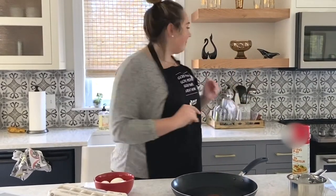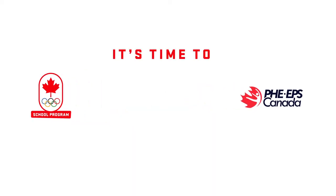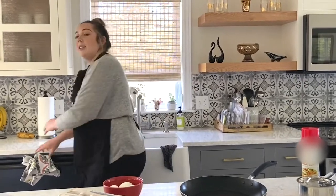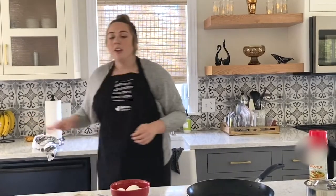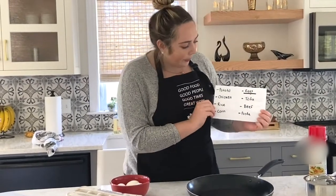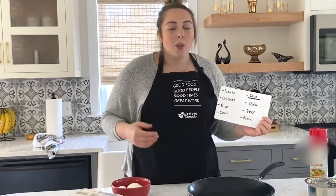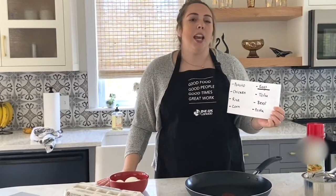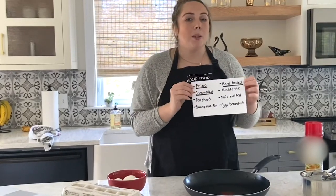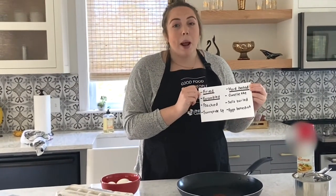To start, I'm going to wash my hands. Anytime we cook in the kitchen we have to make sure our hands are clean and that our hair, if it's longer, is tied back. Before we started I decided to jot down a few things you could cook in multiple different ways — potatoes, chicken, rice, corn, tofu — but for today's activity the one item I chose was eggs. I thought about how many ways you can cook eggs and jotted them all down.